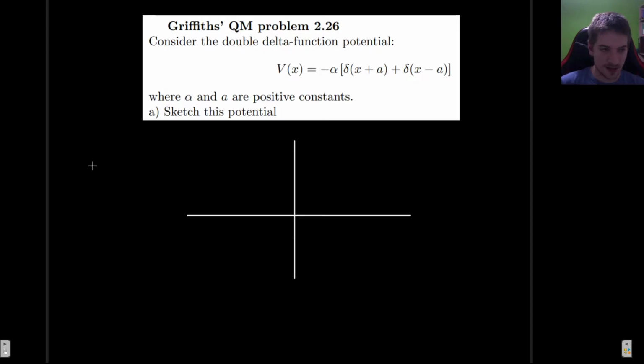Let's say two axes. This is going to be the y-axis that we can just call V of x because of the potential, and this is going to be x. So here we have two potential wells, right? We have one located at minus a, and one is going to be located at a. So let's just sketch that real quick. This is going to be at minus a, this is 0, and our a is going to be here. This should be the same distance, but it's just a sketch. So this is what it's going to look like.